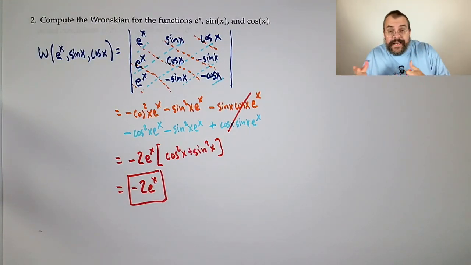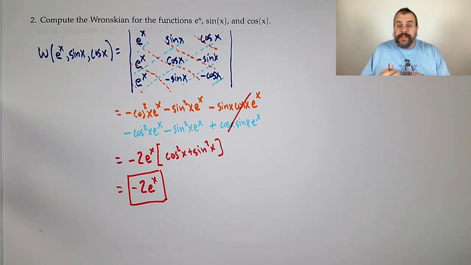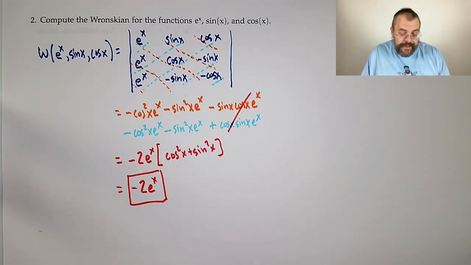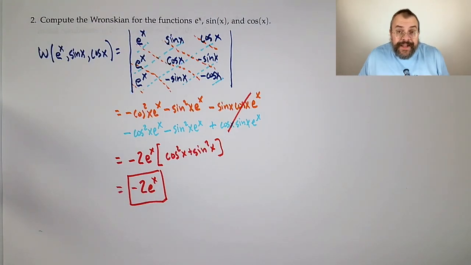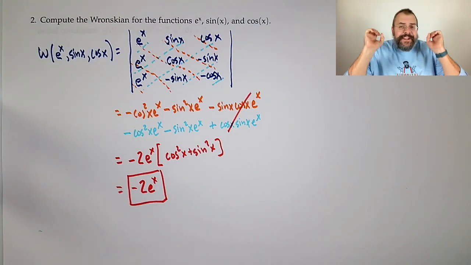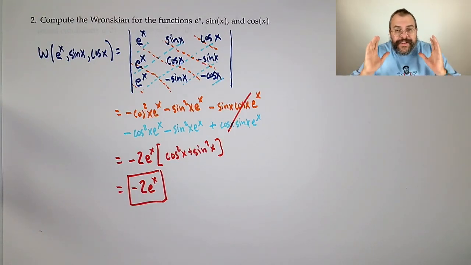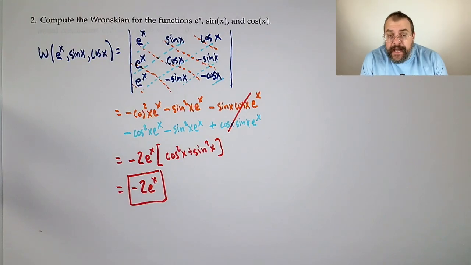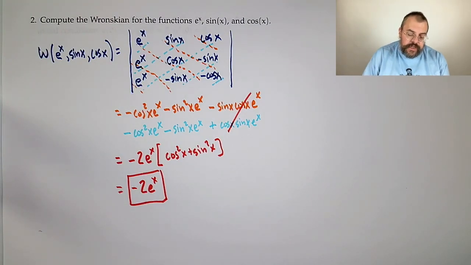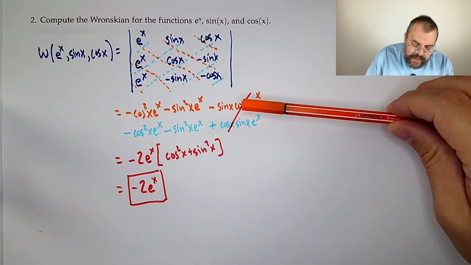Now, it didn't ask us for the punchline, but the punchline is that that's not the zero function. And it's never zero, actually. It's never zero anywhere, which means that these are really nice functions in the sense that they're linearly independent. Yay! That means they're all contributing to something different, which is a wonderful thing. Now, you might have a question which says, did we have to actually simplify?